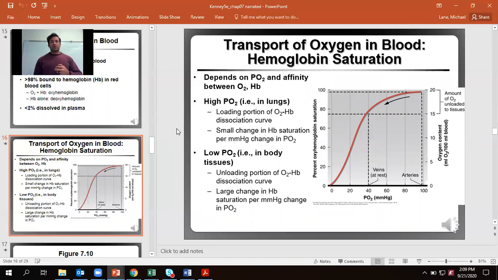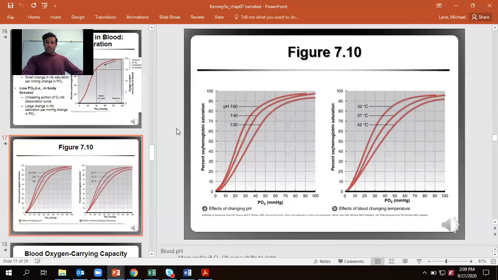So the nice thing here effectively is when oxygen levels are high, it's not releasing that oxygen from hemoglobin so that it's not being wasted. But as soon as levels start to drop and they drop really low, it's going to release it rapidly. So that way those tissues are going to have a lot more oxygen available to them.